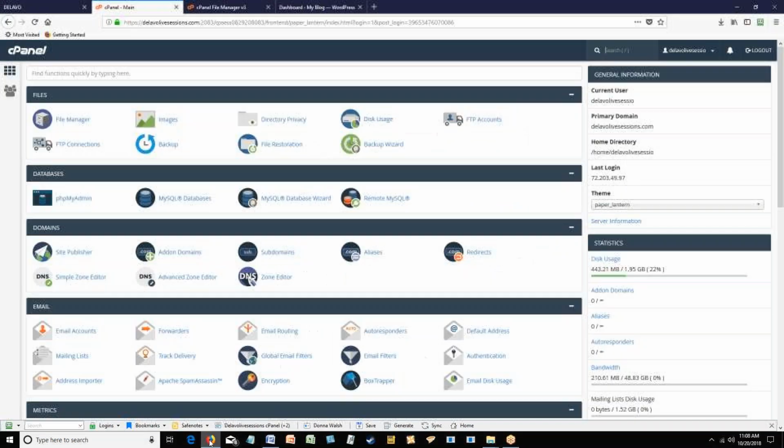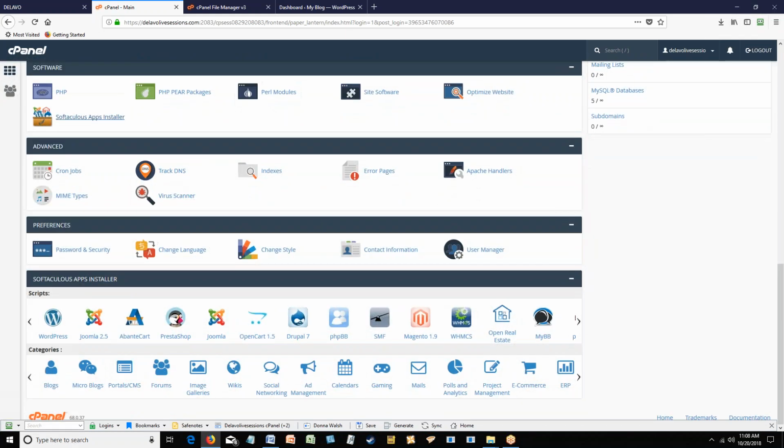For right now, we're going to go into your cPanel. I'm not sure which server you use or which FTP program, so I'm going to use File Manager so everybody can follow along. First of all, you want to scroll down and actually set up your WordPress blog.